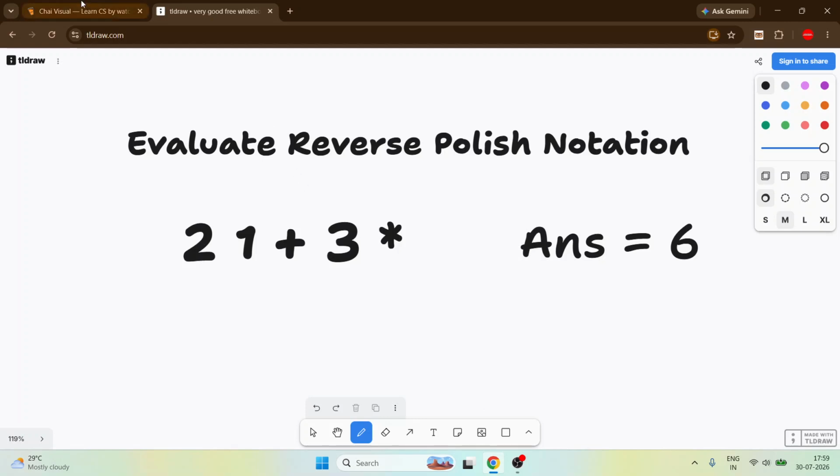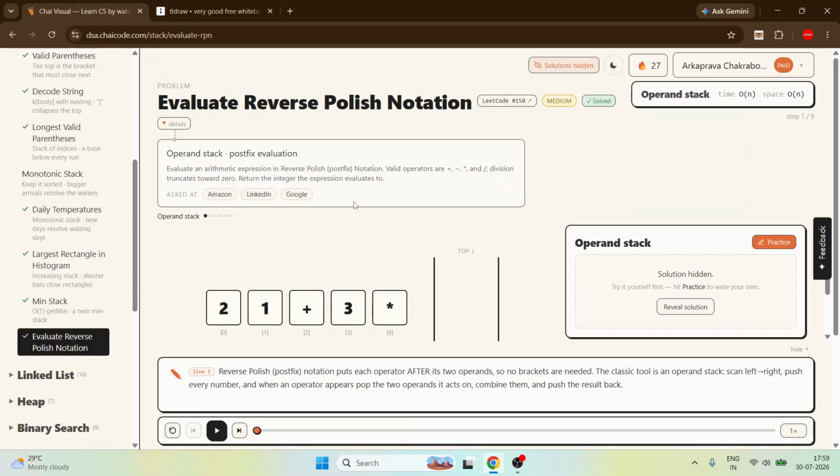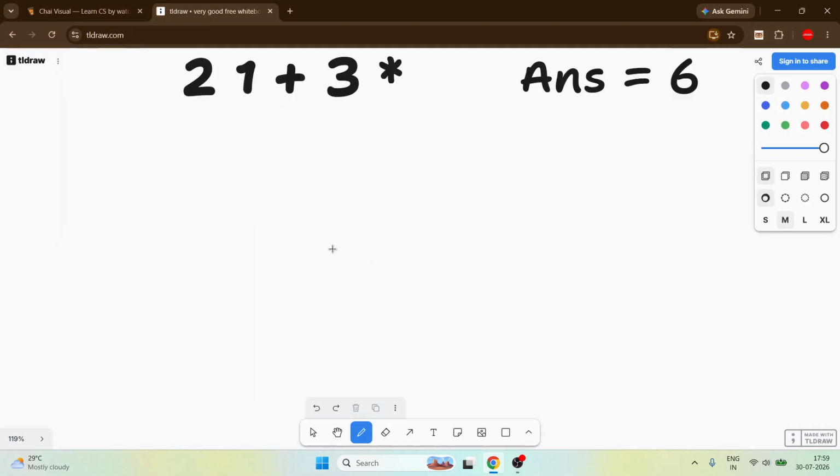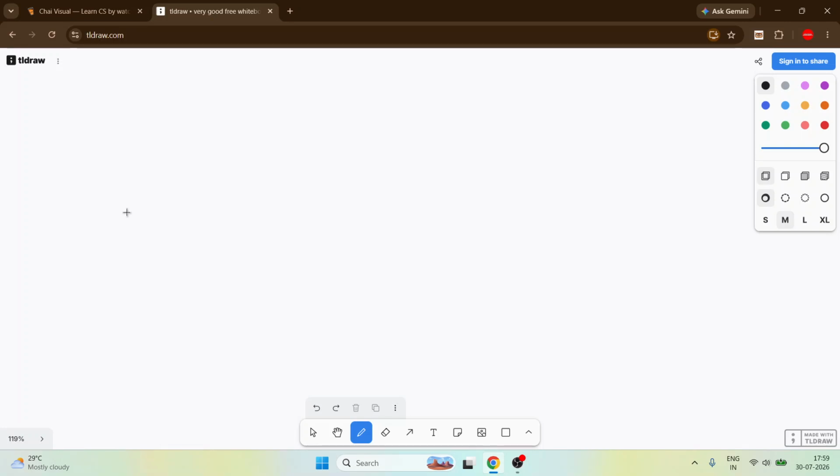According to this, reverse polish is postfix, and postfix means simple. If we are given two numbers, a plus b, we can easily calculate this. Just suppose a and b are both integers. This is called infix.